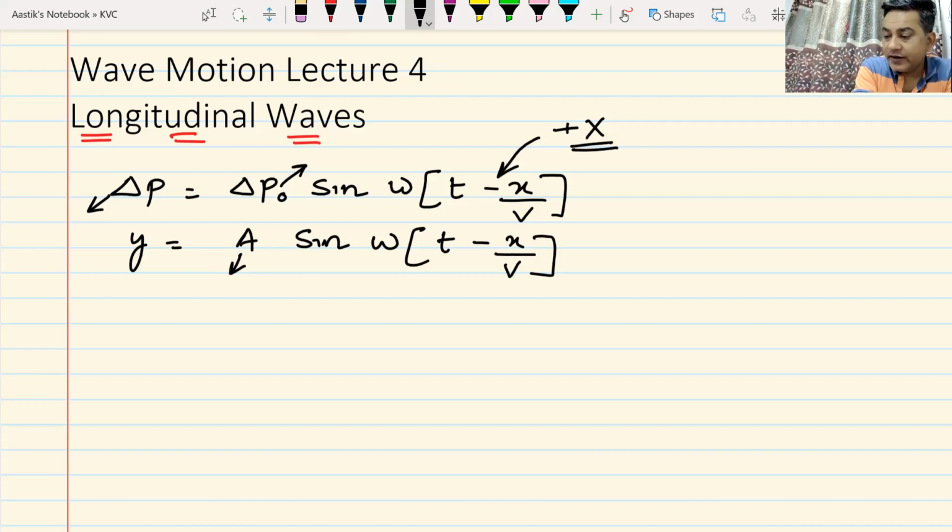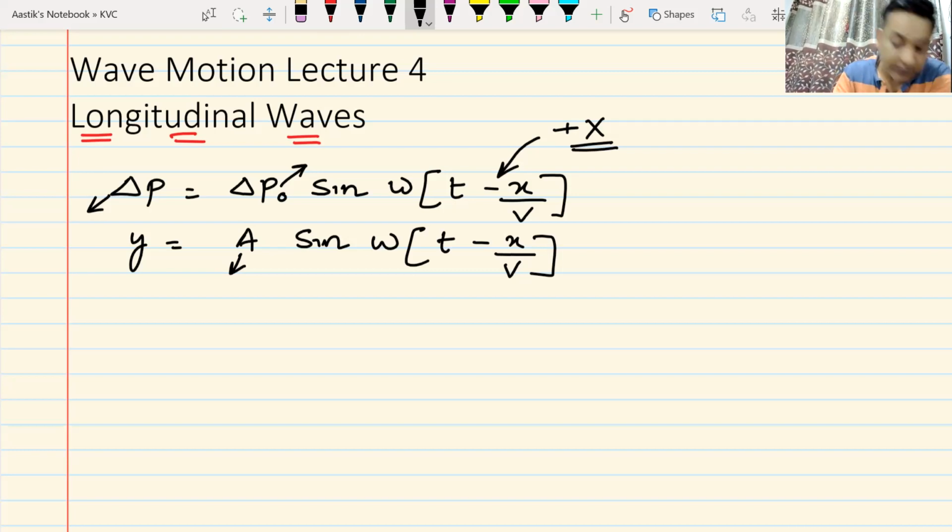So let us now move ahead and see the other aspects of sound waves. Basically, longitudinal waves. In longitudinal waves, the only thing that we are going to study is the sound wave, and that is the most important aspect over here. So we will see some more points about sound waves, and the topic for today's chapter is characteristics of sound, and we will be dealing with three characteristics of sound.